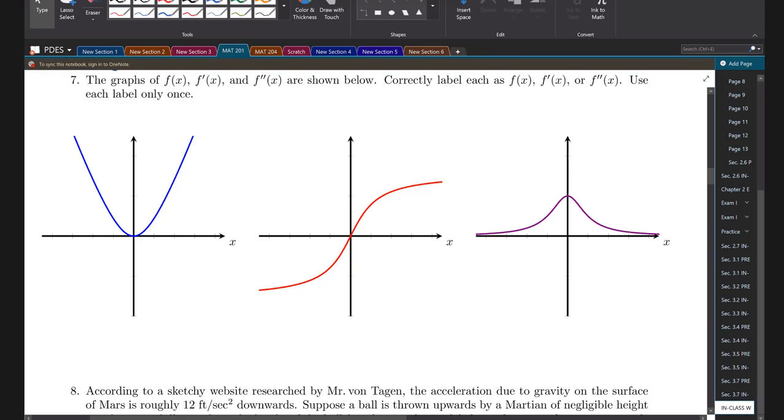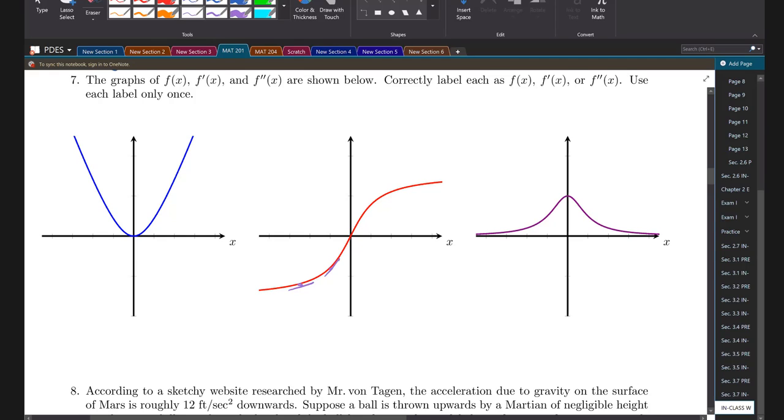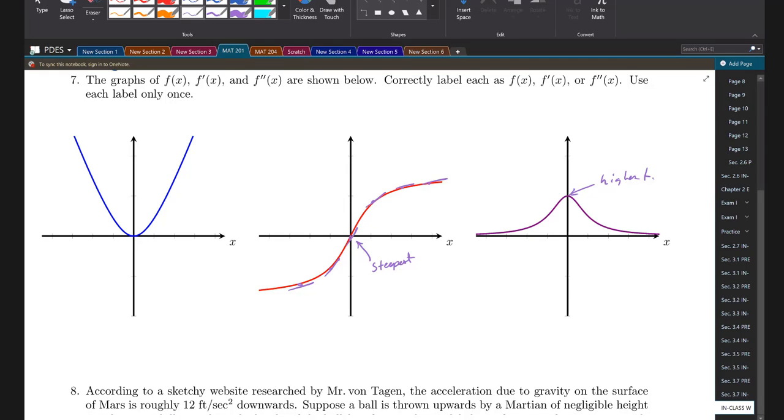Do we have a candidate so far? I think so. I think purple might be a candidate. Okay. But let's talk a little bit more about that. If I went ahead and sketched some tangent lines on here, notice, like we said, the tangent lines always have a positive slope. But where are the tangent lines the steepest? The tangent line is the steepest right here, which is precisely where the purple one is the highest, right? Where red's derivative is highest, red has the steepest tangent line.